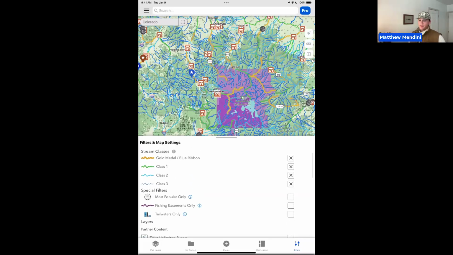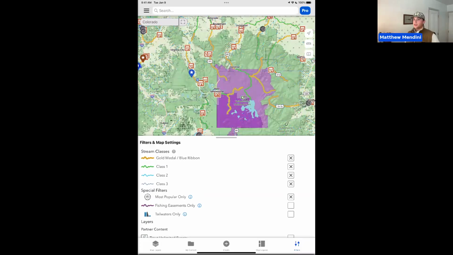All right, and then moving up, this is going to get out of those icons, but into that map, still within that map personalization. Special filters, most popular only. If we select that, it's going to show you just the most popular waterways. Again, if you're just starting out or you're traveling to a new state and you just want to hit the big hitters in that state, this is going to be a really quick, easy way to get rid of all of that fluff, all of that other water, and just hone in on what we call the most popular waterways in that area.